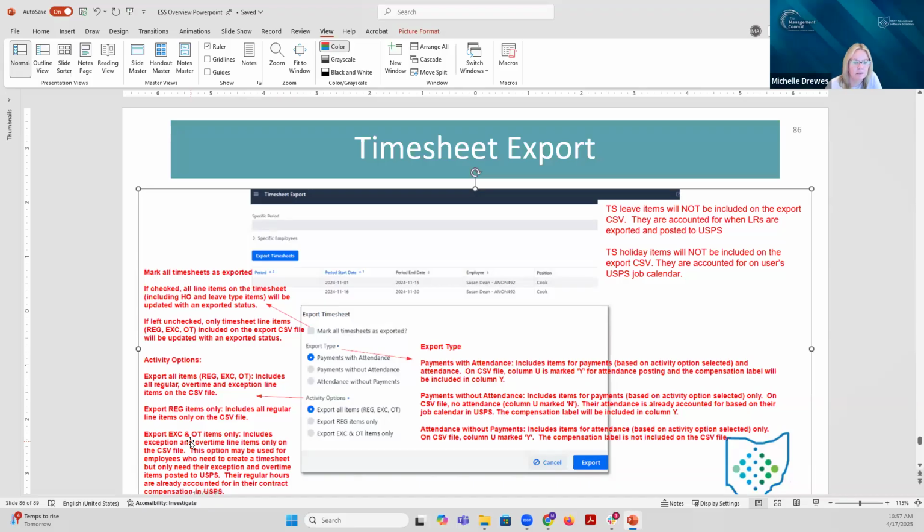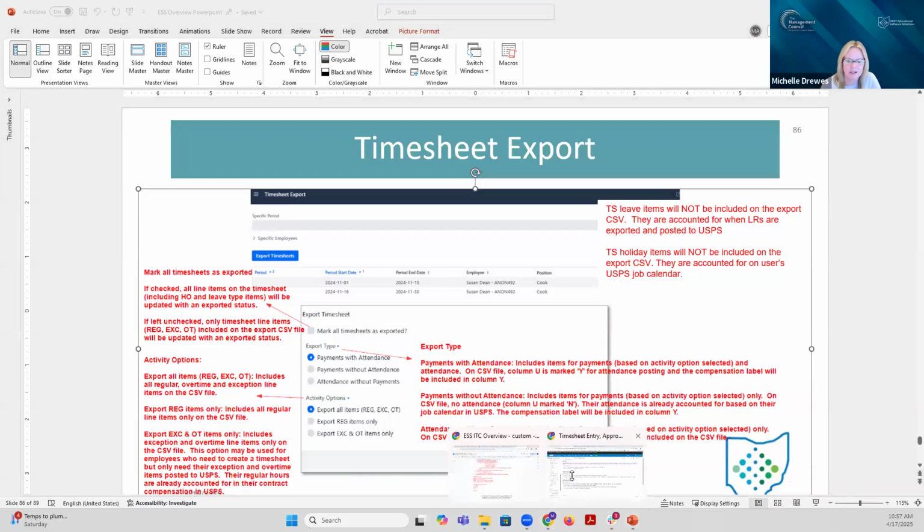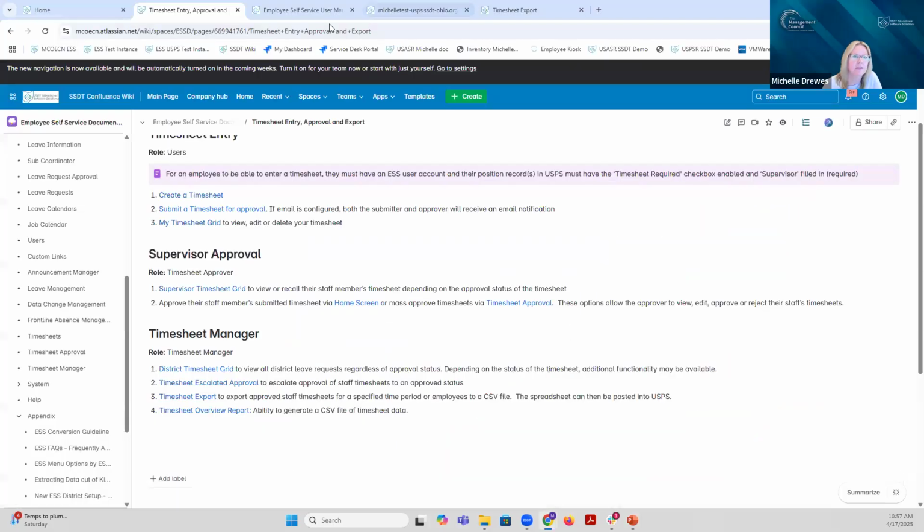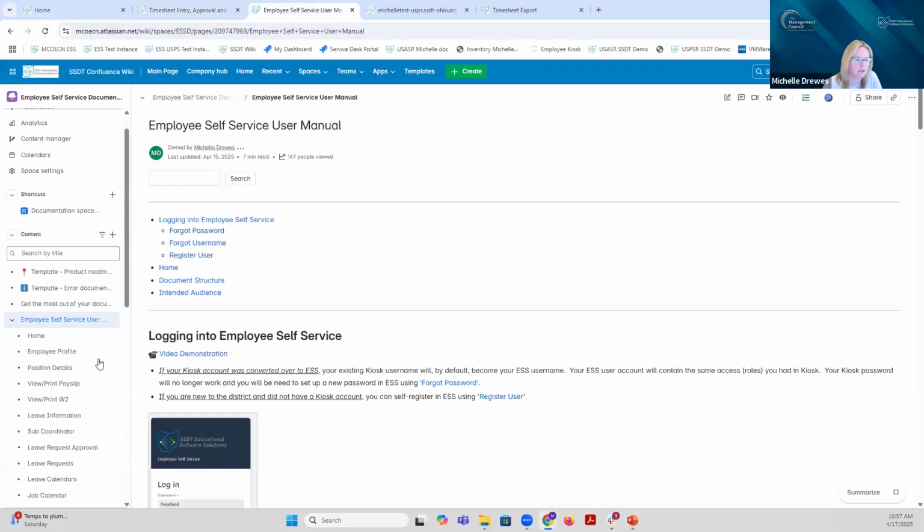In the documentation, we have been adding use cases on selecting these different options, to see why you would select what you selected and what the purpose is. So I'm going to go back to the documentation and show that to you. It just kind of reinforces how this is working.